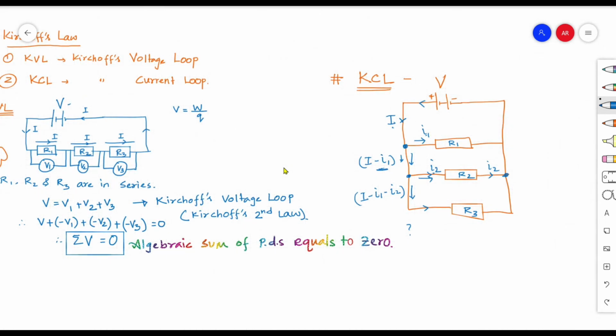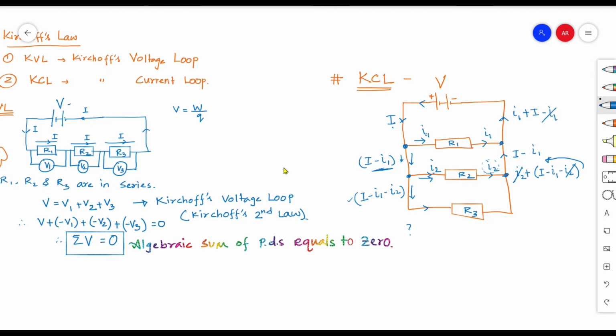So this current I splits up, and whatever goes in one branch, the left out is moving in another direction. So when this current I minus I1 minus I2 flows through R3, it joins the current I2 that flew through R2. They join together. What is now going to be the total current? I minus I1. That is joining with I1, the I1 that flew through R1.